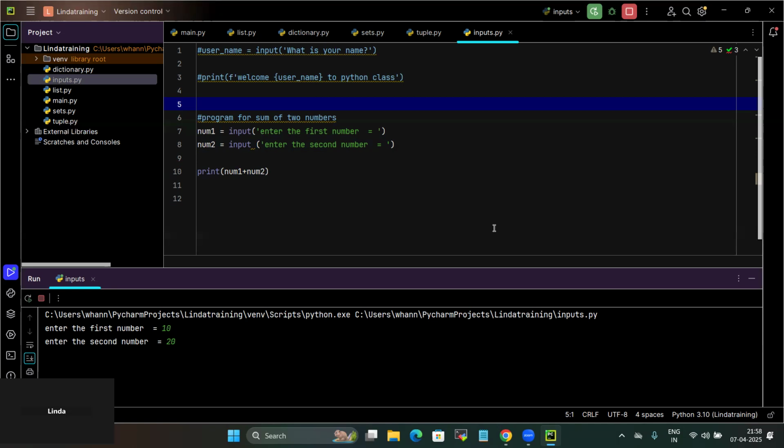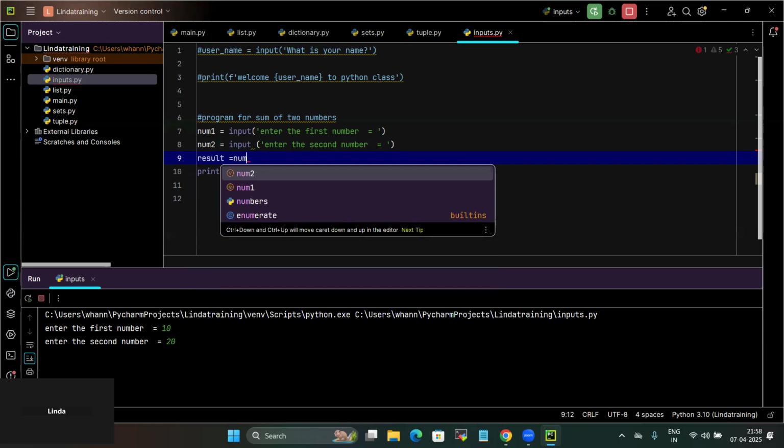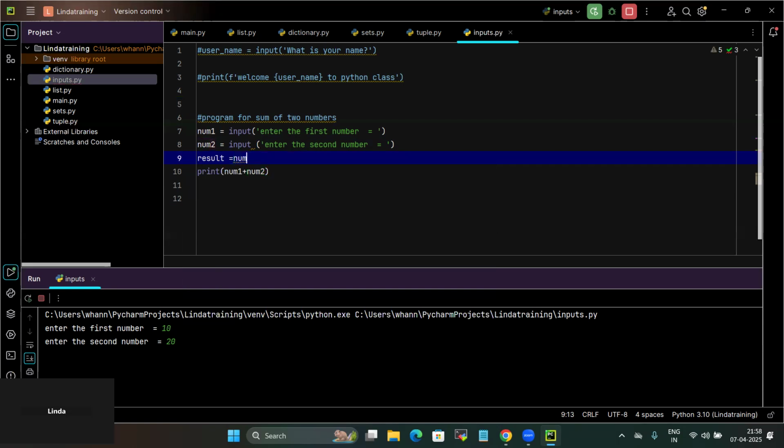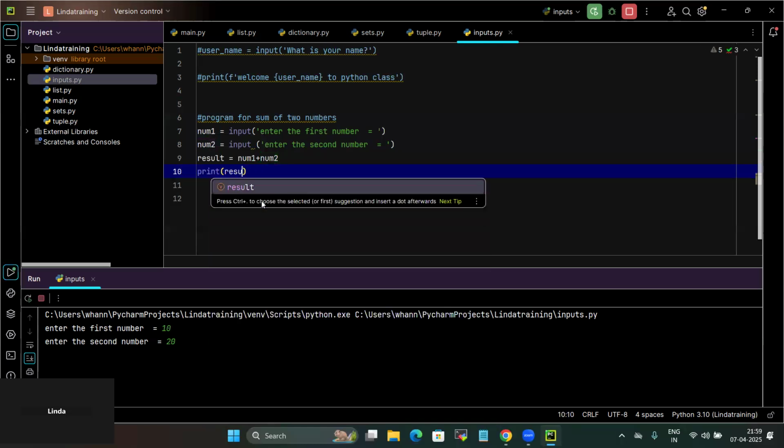So I think it will give 10 plus 20, which would be 30. Right? What should be the result?